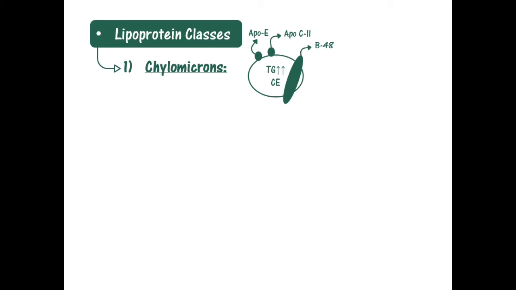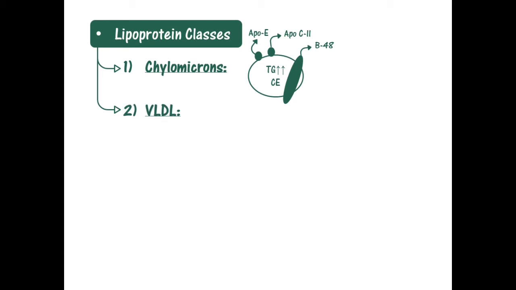The ApoE receptor is responsible for the binding of this chylomicron on liver receptors that will lead to the uptake of chylomicron by the liver in order for its synthesis and storing inside the liver. However, the ApoC2 is responsible for the binding of chylomicron on receptors present on the peripheral tissues that are responsible for delivering triglyceride into peripheral tissues from the stores or from our diet consumption. Also, this B48 is really important, where B48 will be responsible for the binding of chylomicron on the surface of hepatocyte by another receptor.